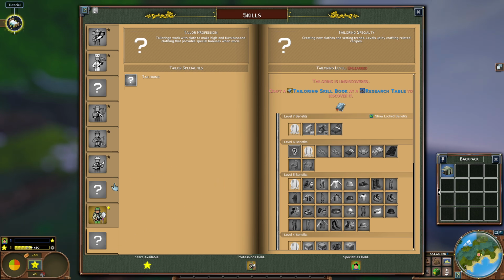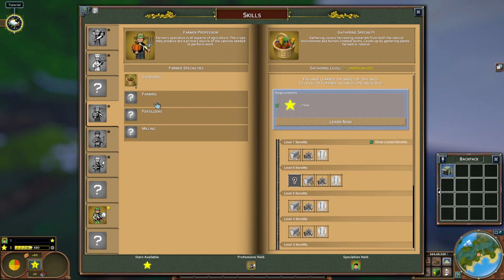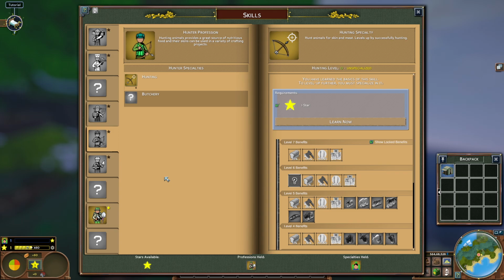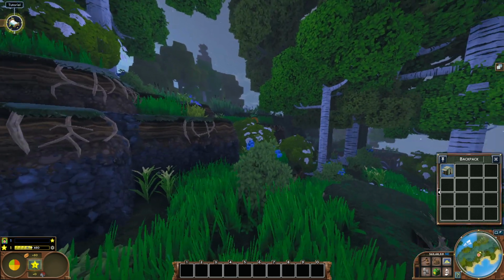So for me, the way you start out is you figure out what you want to do. Do you want to be a gatherer and a cook? Do you want to be a miner? Do you want to do woodworking? Do you want to gather? Do you want to be a hunter? And you go from there. Regardless of what you choose, typically everybody starts off the same way.